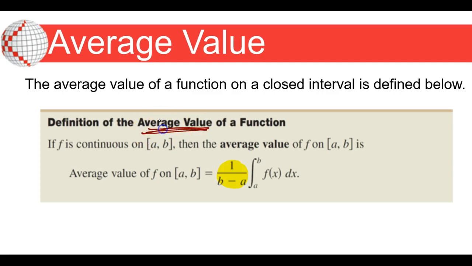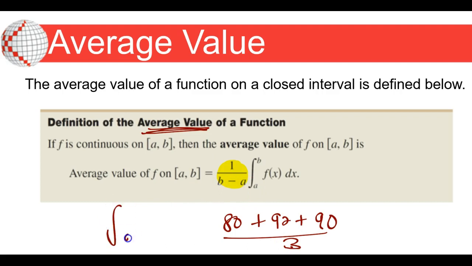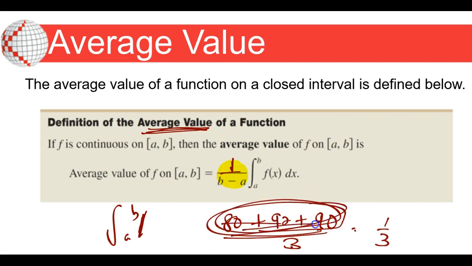So the next thing we're going to talk about is the average value function, and just like you would find the average of your test scores, if you got an 80 and then a 92 and a 90%, and then divide by 3, you would divide by the total number of numbers. Well, if you're integrating from a to b, the total distance would be that b minus a, the high minus the low. So it's 1 over, that's what this 1/3 is, right? You're adding up all of this. This is all of the sum, and that's what this area is, adding up all of those little rectangles underneath the curve. So it's infinitely many rectangles underneath the curve. Those are all the sums, and then the distance is that 1/3 part.